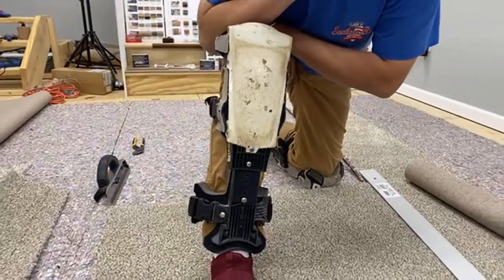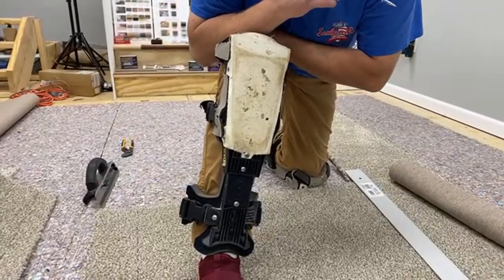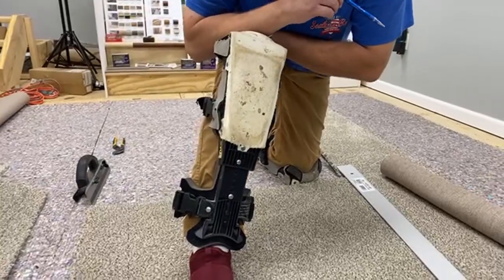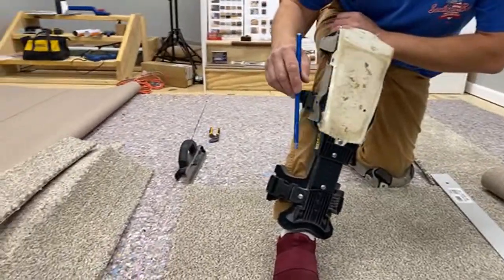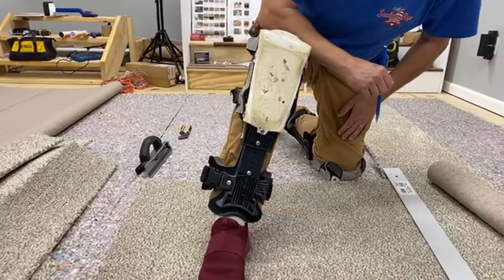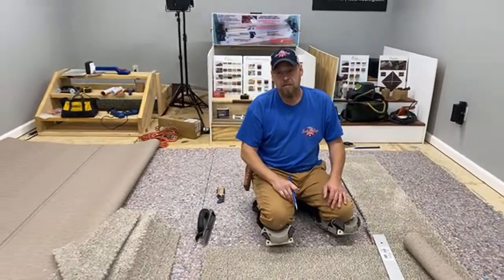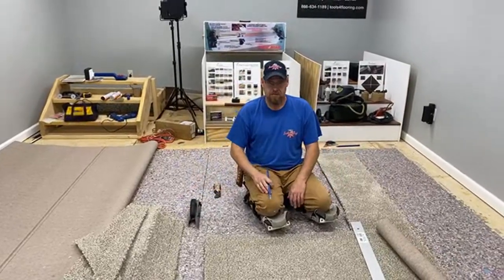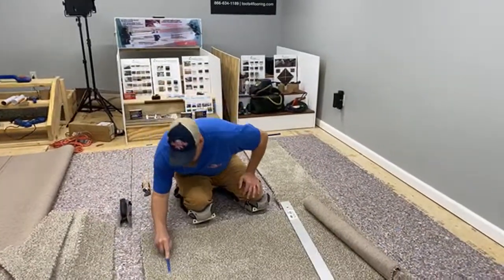I got to be certain about that, because I feel like maybe one time I did, because I got over on it in a weird position or something. Or maybe I was on the edge of a board, I think is what it was. I can't remember. I think I've had one damaged board. I don't know what part of this done it, but I think I've had one scratch on a board from these knee pads in 2 years, but I can't remember the exact situation or position I was in. But they're worth it no matter what. They're the best on the planet.